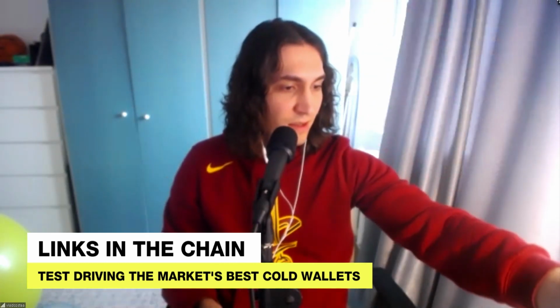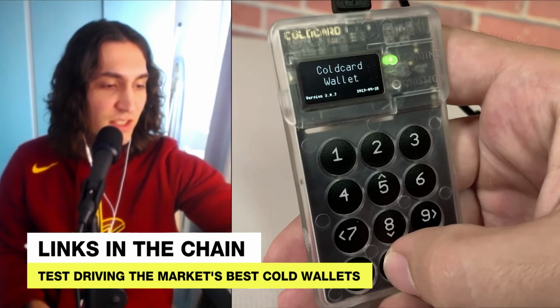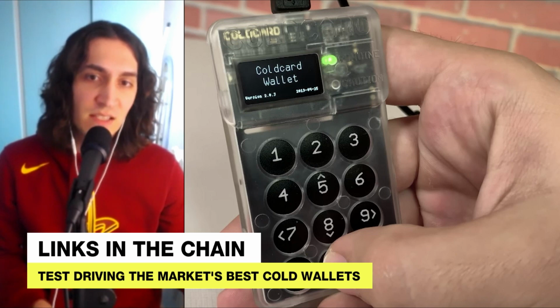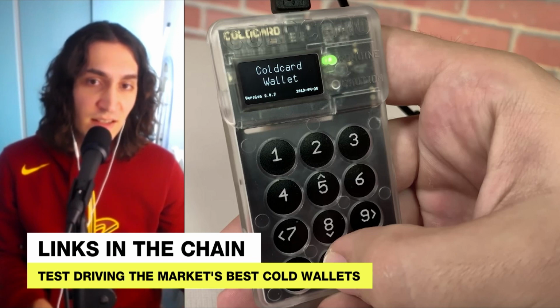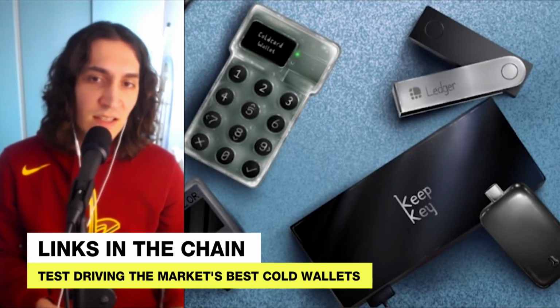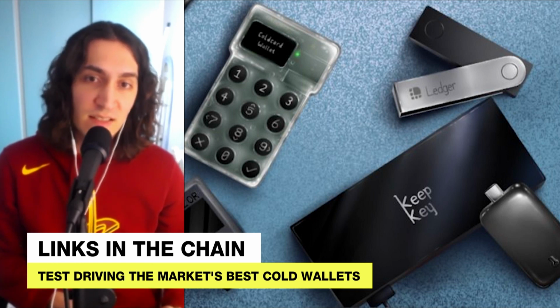And it doesn't have any kind of proprietary software. They haven't worked on anything except for the on-device software. And there's a lot of stuff that you do directly on the device without ever connecting to the internet, which is an ideal case, because ColdCard is not going to know how much Bitcoin you own and how often you're transacting and with whom you're transacting.